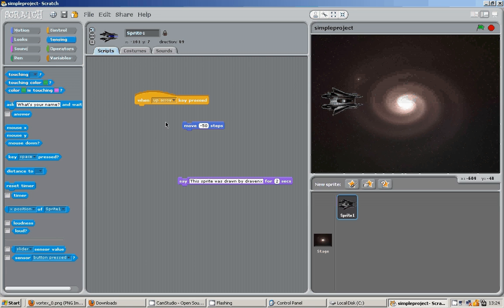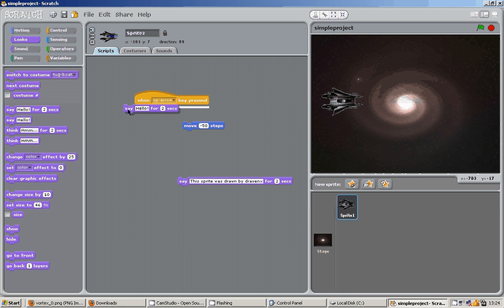Now the first thing you want to do when you're writing a computer game or anything else in programming, is to make sure that your code works. And the simplest way to do that is to put in a say statement, and we will say "it works." So if you're not following along with this and pausing the video, that's probably an ideal way to do it. So whilst you're watching this video, if you press pause and then work along with me, you don't have to use the same graphics as me, you can use different ones if you want, but as long as you're doing what I'm doing and you're seeing the same things on your screen, then you should be learning.